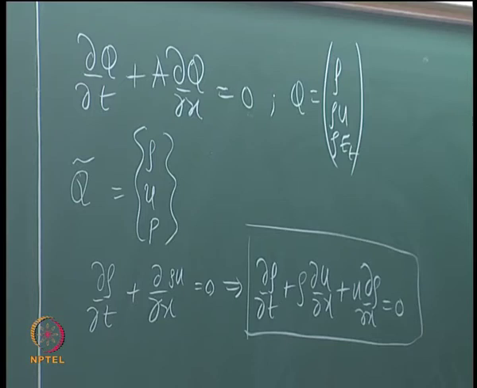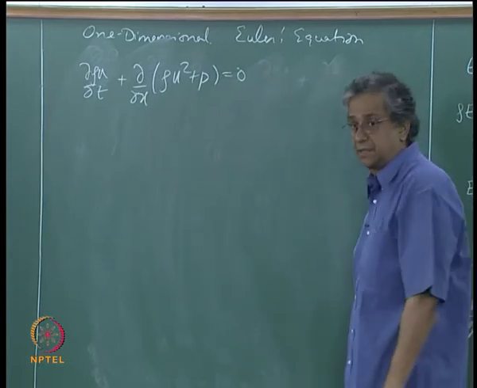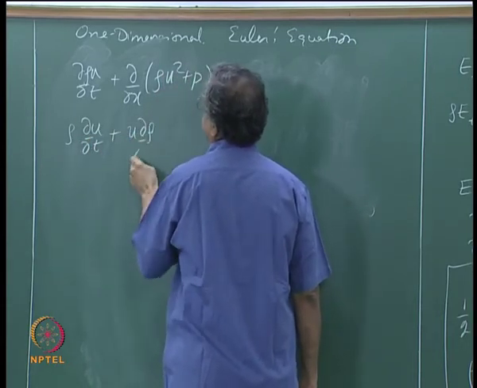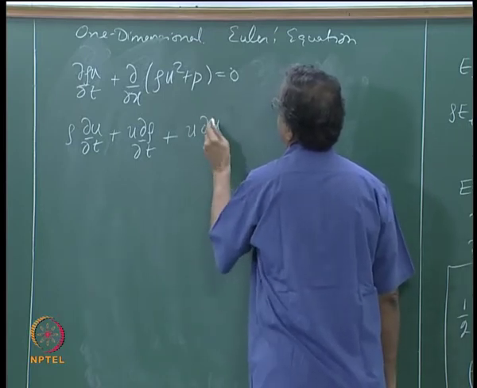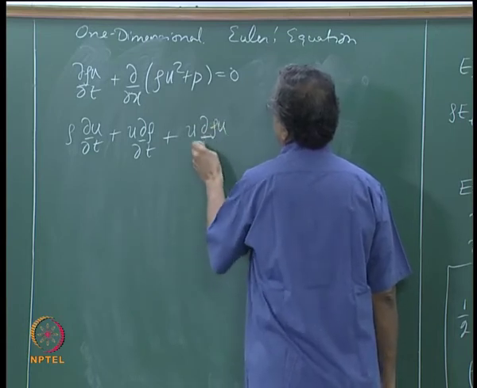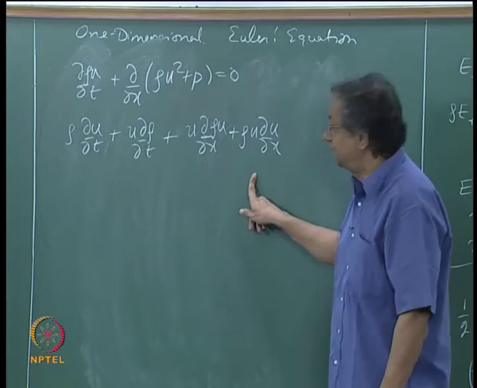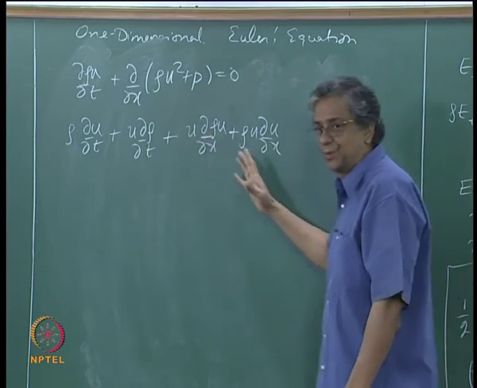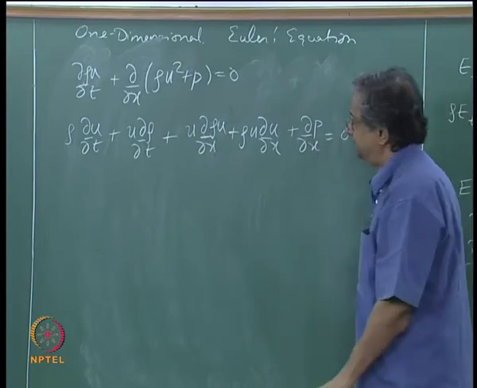What is the momentum equation? Dou rho u dou t plus dou by dou x of rho u squared plus p equals 0. Expand that out. Rho dou u dou t plus u dou rho dou t plus u dou rho u dou x plus rho u dou u dou x. You know why I did it that way? I did it that way because I see I have a u dou rho dou t here, and in my mind I am already thinking u times dou rho u dou x, or conservation of mass, right? In anticipation of that, I have split it in that fashion, plus dou p dou x equals 0. Is that fine?